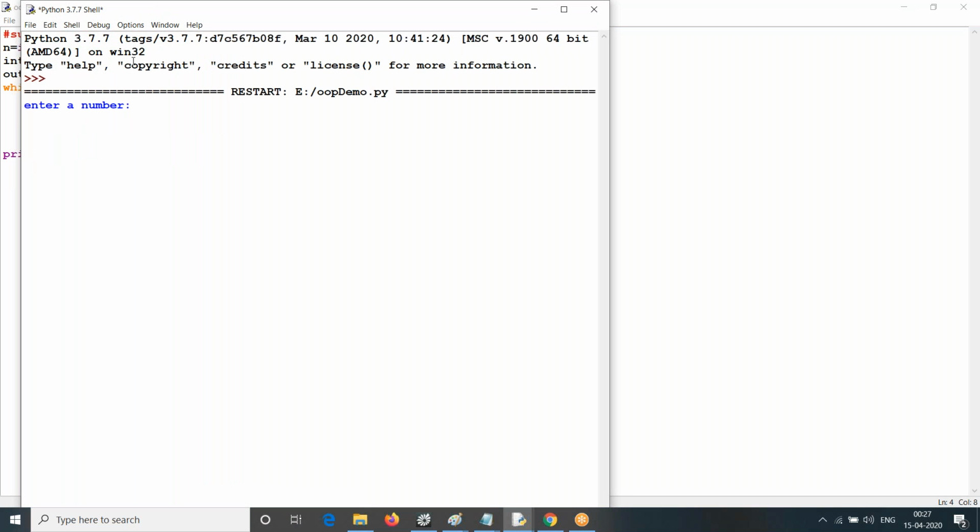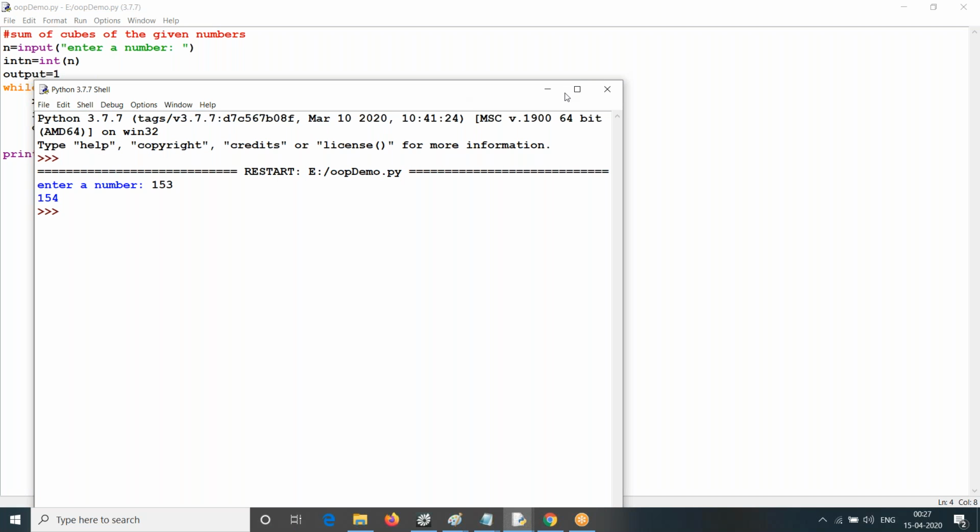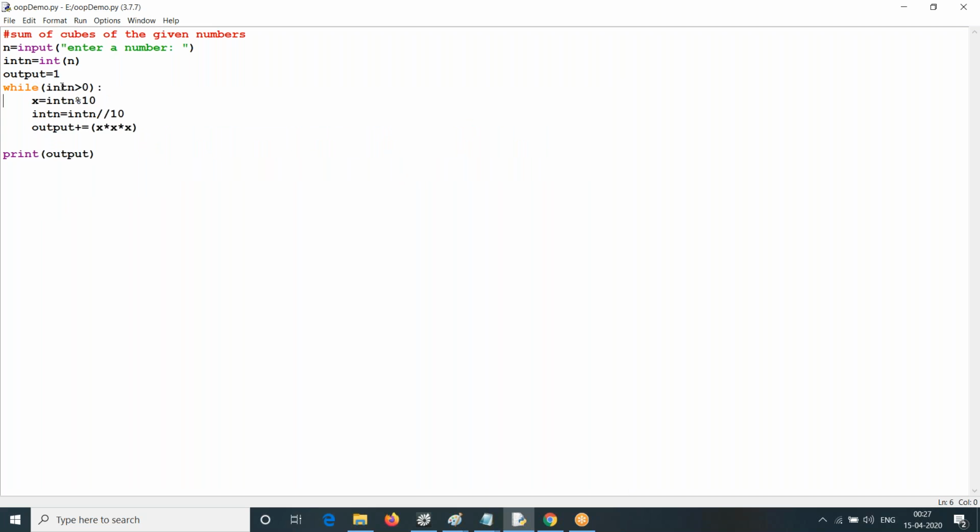Okay, what is this program? Sum of the cubes? It's fine. See, there is a slight issue in the code here. When you do sum, always sum should be set to 0. Oh, did I set it to 1? Yes, that is the mistake.